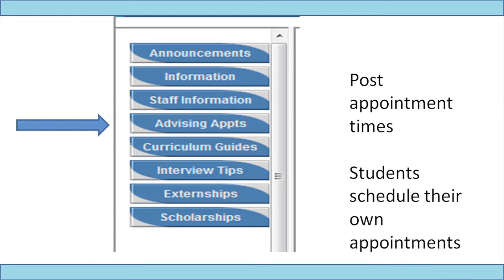So that's actually saved me a lot of time in trying to schedule appointments for 100 students. I just send them to the site, they pick one. Now, if it's not advising season, I don't just keep that there all the time. I have a note under it that says email me for an appointment. But whenever there's that 3 or 4 week window, whenever they all need to come in, I put appointments there and they sign up. So I found that to be a big time saver.